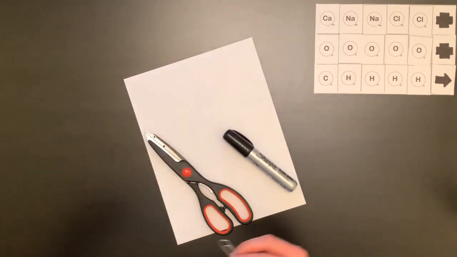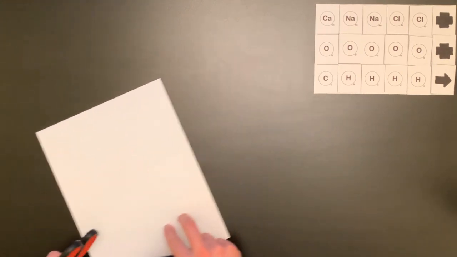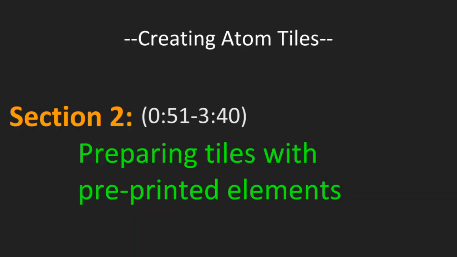There are 2 tile symbol options when making your set of tiles. Section 2 guides you to use the pre-printed paper. Section 3 guides you to use a blank sheet of paper. If you have a printer, print the PDF found at the link below that contains pre-printed atoms of each element you will need for our hands-on chemistry lab experiences. If you do not have a printer, no sweat, just go to section 3.